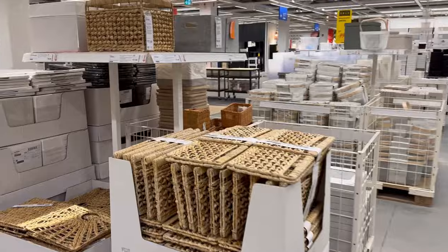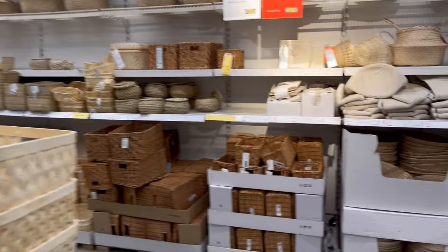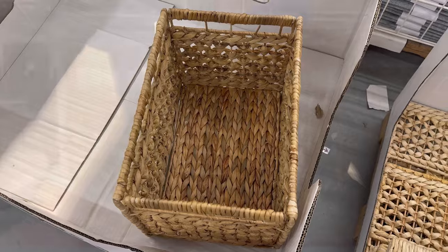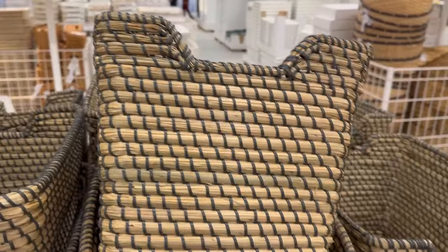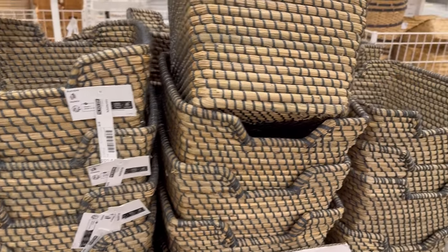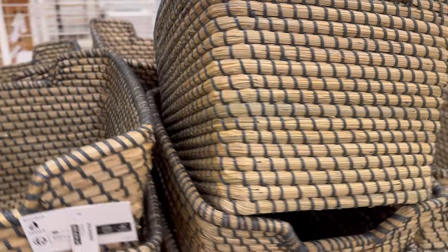We're starting with the baskets I think are the most versatile. While I think most of these were created to fit IKEA's Billy Bookcase or Best of Storage, these would all work well in a pantry, or in a mudroom, a living room, or on the top shelf of your closet. My first find is the Tating Basket at $17.99. Hand-woven with banana leaves, it adds a decorative touch wherever it's used. Then there's the Asundan Basket at $29.99. A bit on the expensive side, this one's hand-braided from seagrass, and it's a bit larger than the Tating Basket, making it more versatile to fit larger items. I don't love this one on its own, but I think in the right space, it would be spectacular.